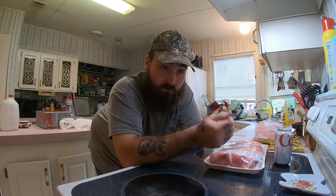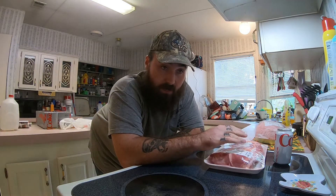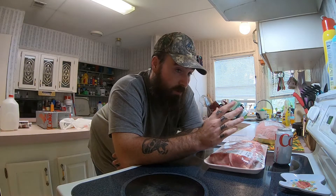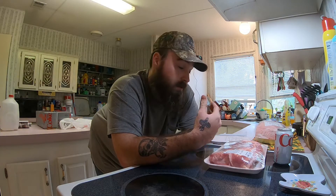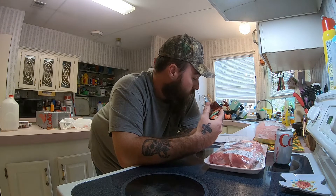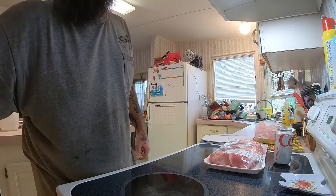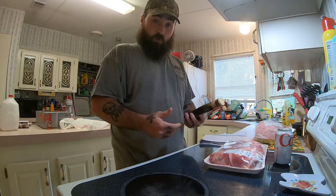With chicken I use my Weber charcoal grill — I fill one half with charcoal nice and hot as the hot side, and leave one side empty as the cool side. I sear the hell out of it and it's done in 30 minutes. If you cook it too long, the little bit of juice in there just drips right out. I've never had smoked chicken that came anywhere near grilled barbecue chicken.